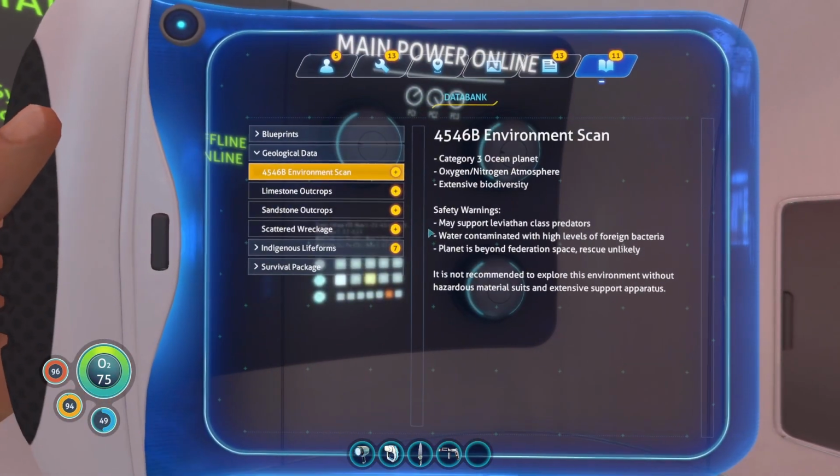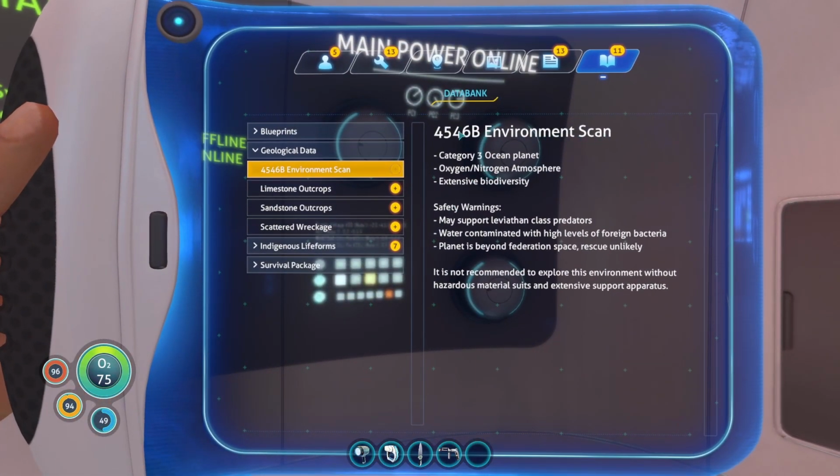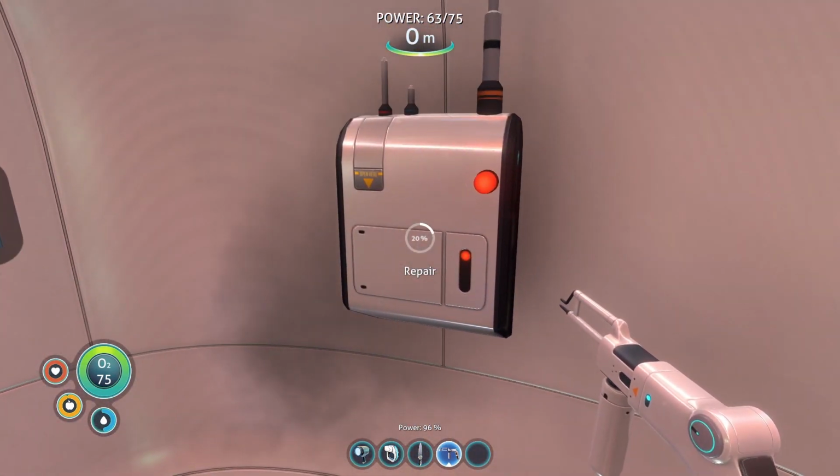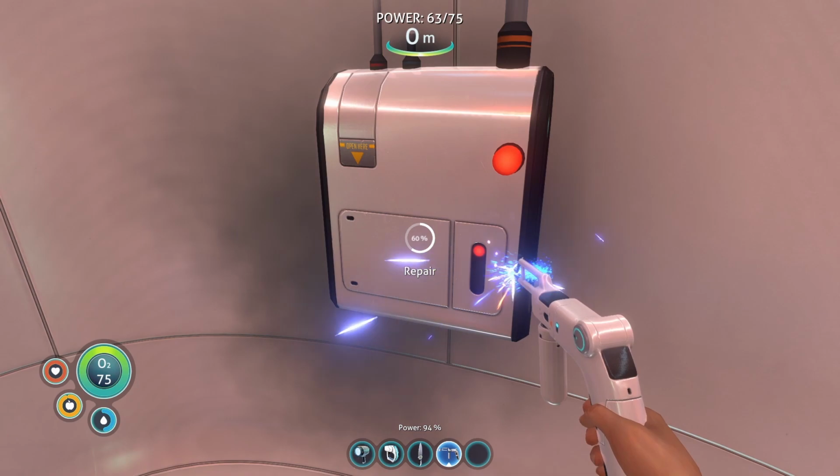Okay, let's see here. Environment scan. So this is how our planet is called. 4546B. Okay. May support Leviathan class predators. I don't want to see those. Okay, let's repair this.